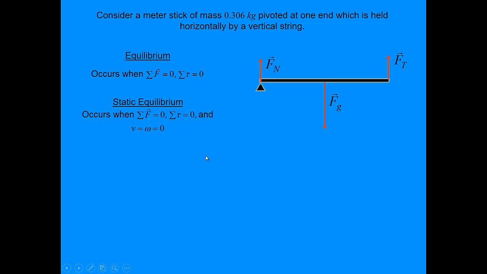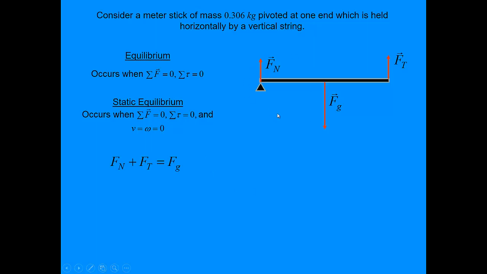Okay, so we're going to do this for a few days here, and really up until the first quiz over the rotation unit. Kind of like we did balanced forces, we're going to do balanced torques, up until we take a quiz here. So we're just going to get into more and more complex situations of static equilibrium.